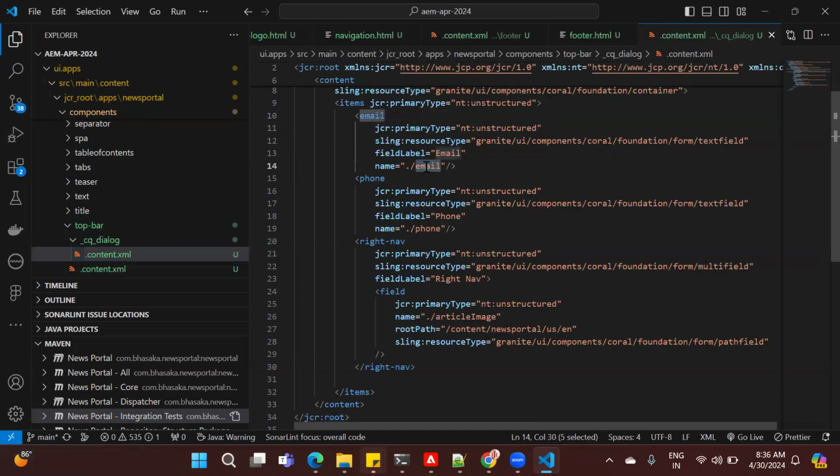So this is the one we have to use, because when you click on the save button in the dialog, the data will be stored in the form of key-value pairs. Your key is email, and the value is whatever value you have entered in the dialog. And the second key is phone.